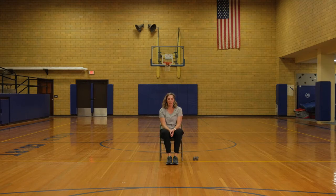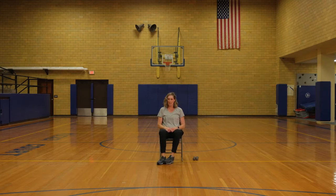Relax, now speed it up. Squeeze, relax, squeeze, relax, squeeze, squeeze. Keep it going. Working the inner thigh, the groin. 4 more, 2 and 1. Good, and relax. All right, next you're gonna walk heels and toes together, side to side.